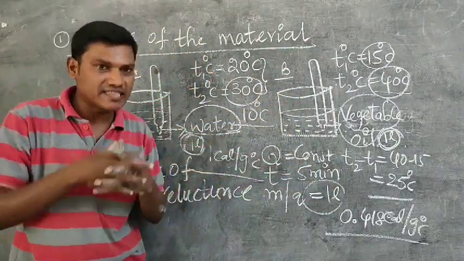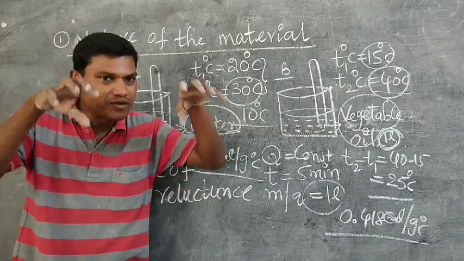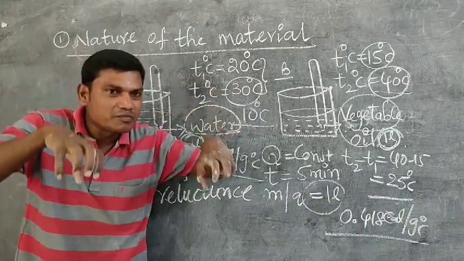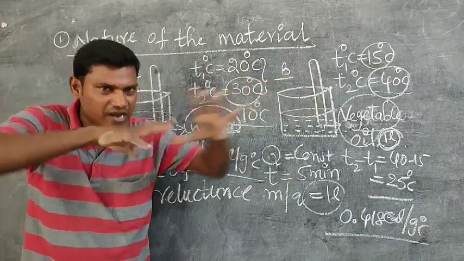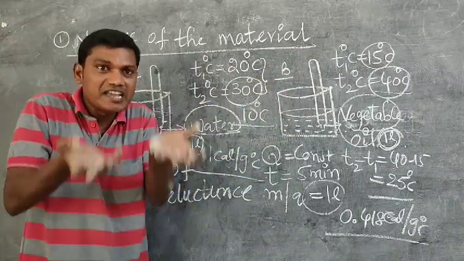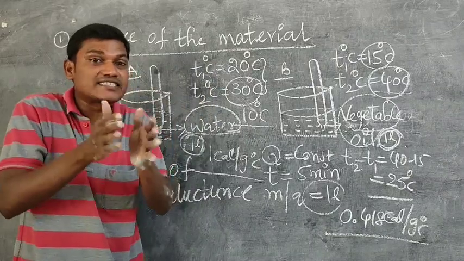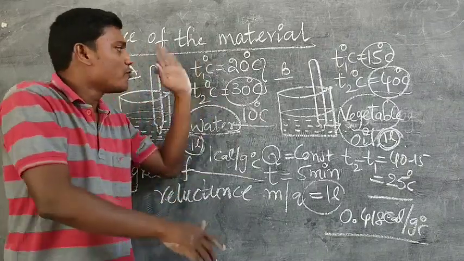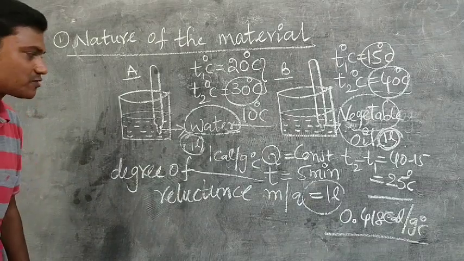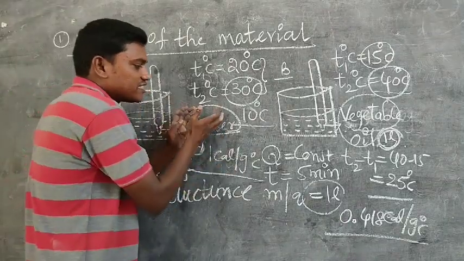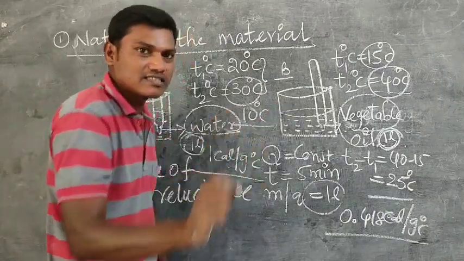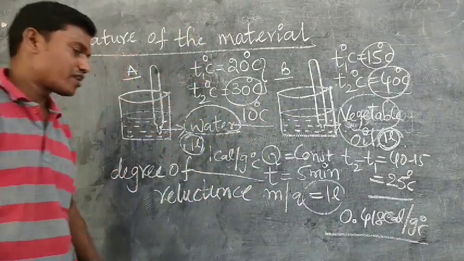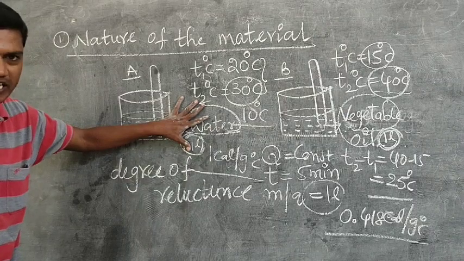So at the same time, I said that the A vessel and B vessel must both be placed on gas burners of the same capacity, because the supplied heat energy is also considered constant. At that time only can we prove this concept. So the supplied heat energy in these 5 minutes for the A vessel and the B vessel is also the same. So now once again, listen.